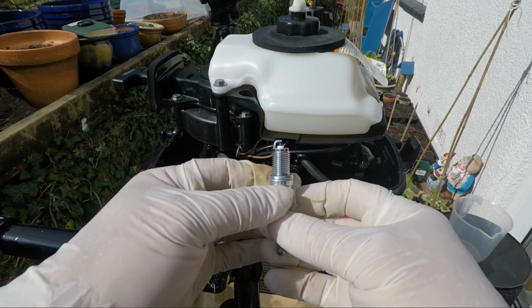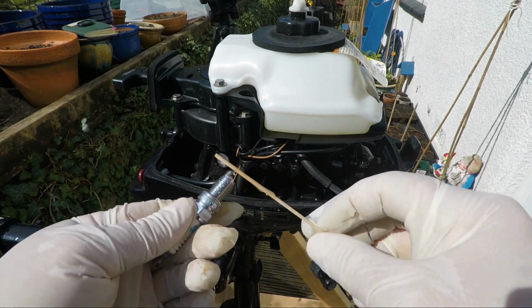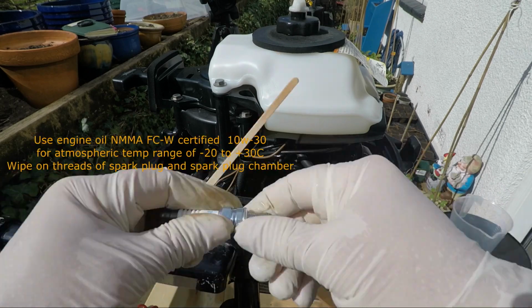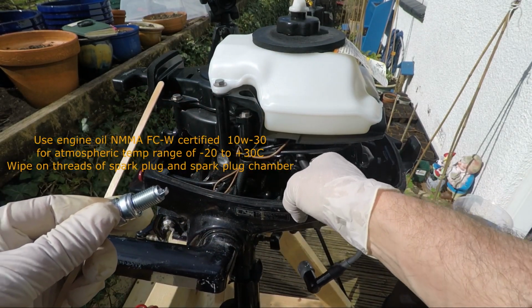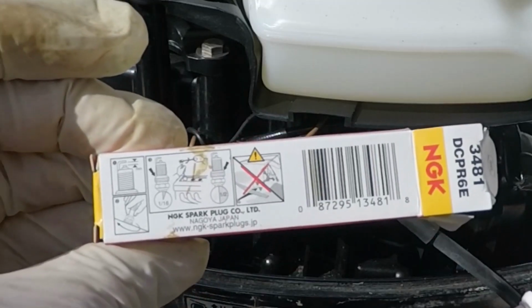Now, I remember my dad showing me how to change spark plugs in his car once when I was very young, and I vaguely remember he said screw them in by hand, and make sure under no circumstances that the threads cross over. And I remember the words disastrous, expensive and a pain.